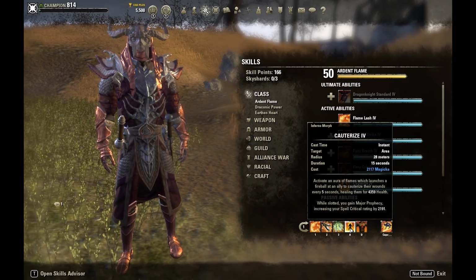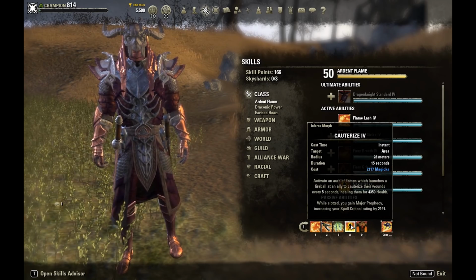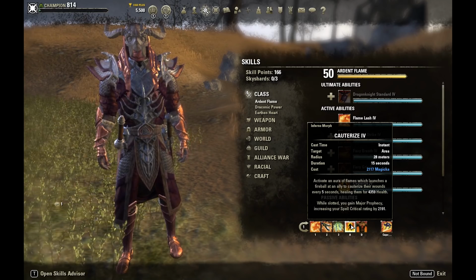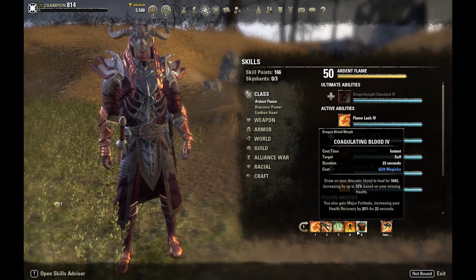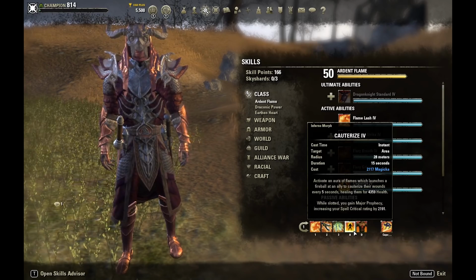Now, for this build, you can run the Cauterize, or you could go with the other morph of it, and you could get the Major Weapon Critical buff as well. It's really up to you what you want to go with here. Danzo, of course, went for Cauterize. I think he really liked the additional healing that this provided for his build, and I have to agree, it is really nice for healing, so there you go.